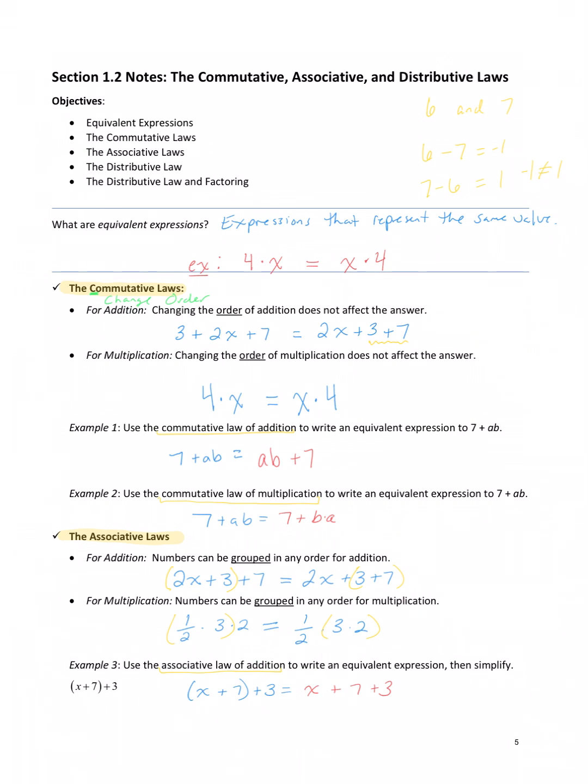In the original problem, the x and the 7 are being grouped, so we have to change that and we can group the 7 and the 3. Just like we talked about earlier, what is 7 plus 3? Right, that's a 10. So we can simplify this and leave it as x plus 10. We cannot add the x and 10 together because one has an x, one does not, so we leave it as x plus 10. Okay, next page.